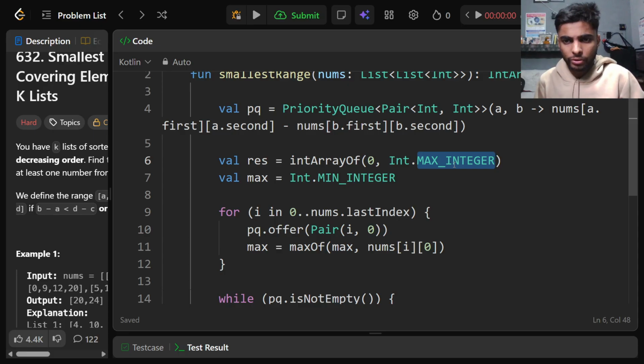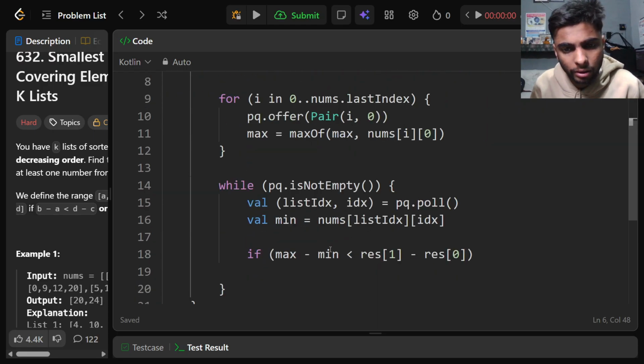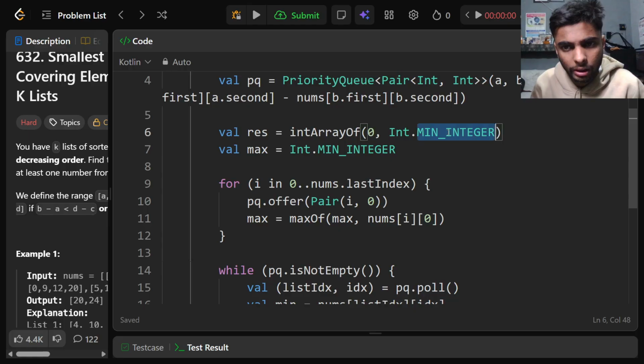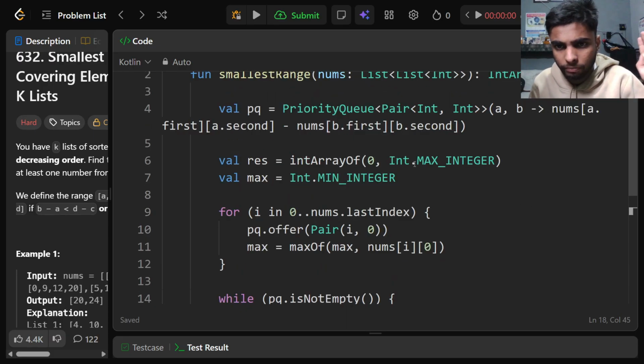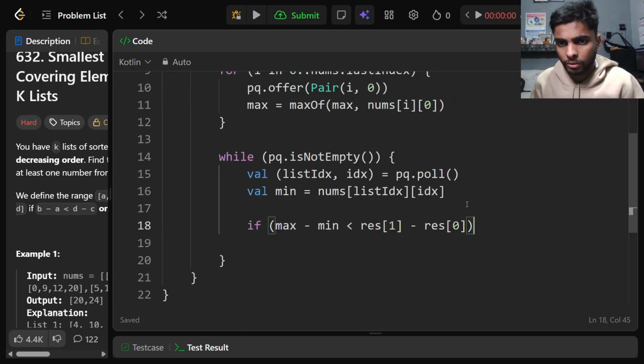Maybe I should set this to min integer, because we are looking for minimum. Yeah, this was fine because we are looking for minimum. So max minus min is going to be smaller than this huge number, right?